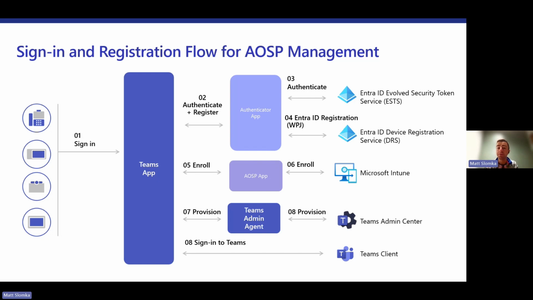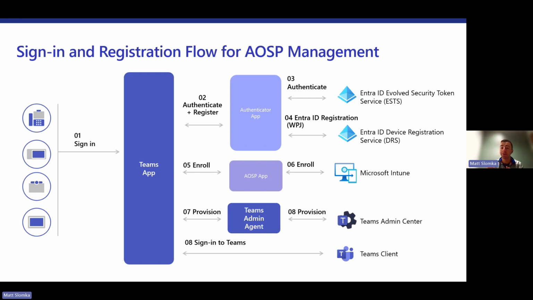So now, once we move to AOSP device management, there's a couple of changes that you're going to see here. No longer do we have that company portal app. We now have the Authenticator app. Same Authenticator app you run on your Android phone, your iOS phone, whatever it might be, to do those multi-factor authentication prompts. Same capability, same application running on the Teams Android devices. So you can go through and do that. That does the authentication steps, same as the company portal app was doing before, just the Authenticator app is doing it instead.